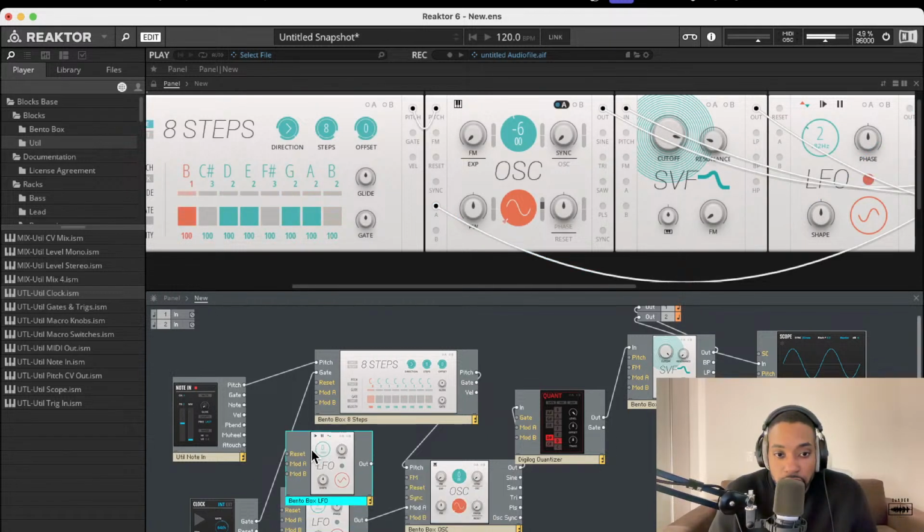Let's duplicate this LFO and we're going to add some frequency modulation. Let's do it in reverse.